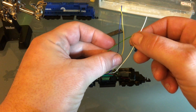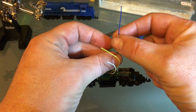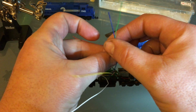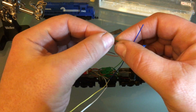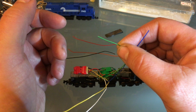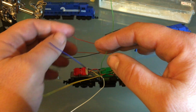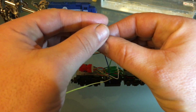The white is the front headlight, the yellow is the rear headlight, and the blue is the common negative for the LEDs. And then this green one, it's an accessory. So you can choose whatever you like. Your imagination is the only limitation. So this could be a rotary beacon or number boards, could be ditch lights. So it's up to you really. I'm going to ignore this one for the time being, but I am going to set up here my front headlight.